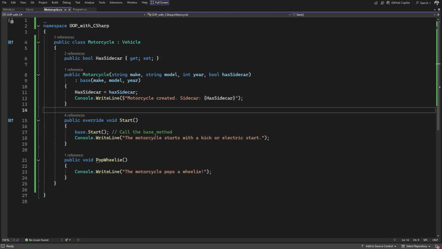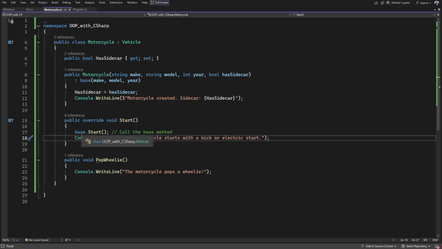In the same way, in motorcycle, we use the override keyword to override the start behavior of the vehicle base class, because here we are giving a motorcycle specific implementation. The Console.WriteLine that you see here is just for learning purposes. In a real world example, we will have a more specific implementation for start here. This is just boilerplate code.